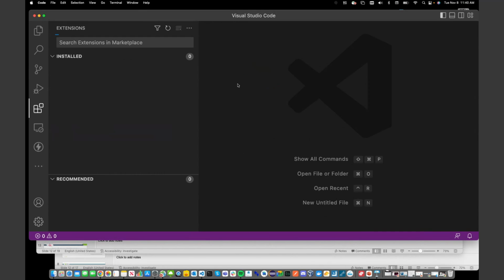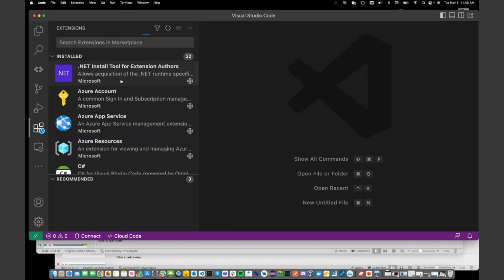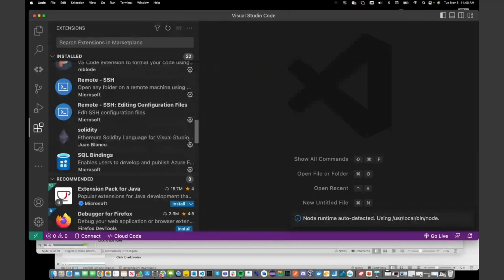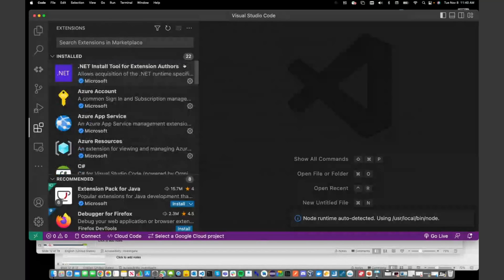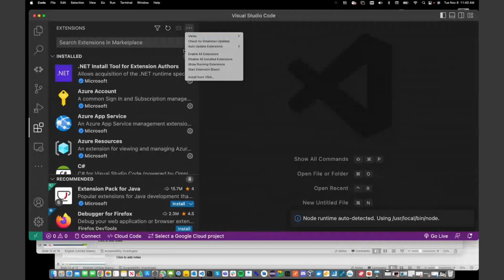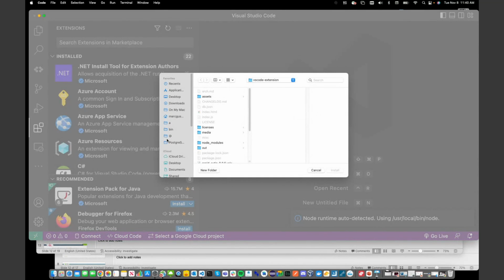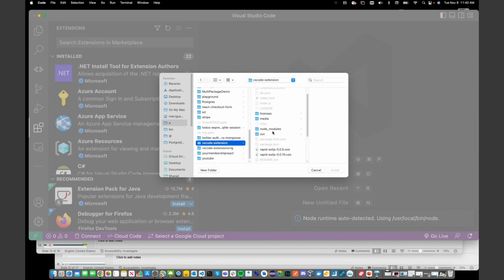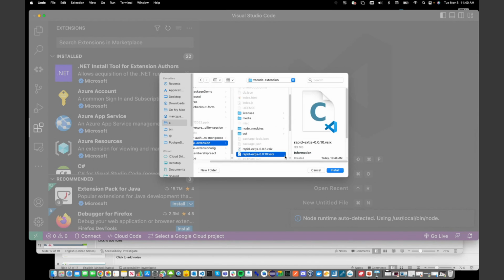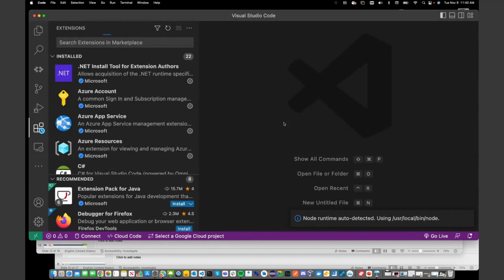And obviously, I don't have anything in the environment right now. If you happen to have just a VSIX, which is the extension for extensions, if you have the file, you can actually go to install it right from the file system. In this particular case, I have our GitHub repo, and I just built it as of this morning. I'm really living on the edge here. We'll see what happens. I tested it, but we'll see.